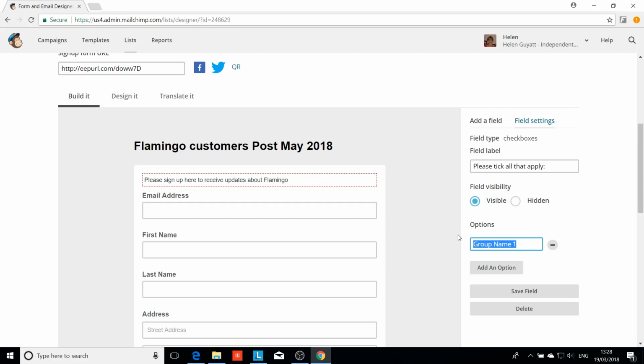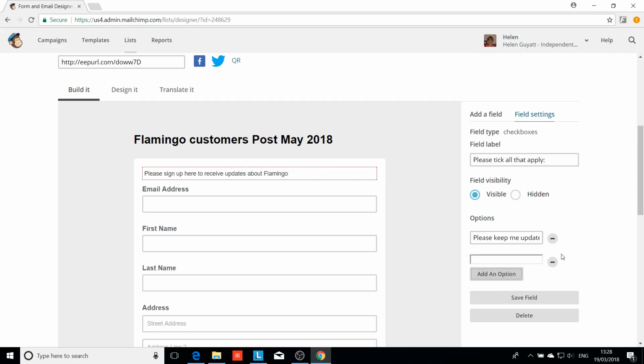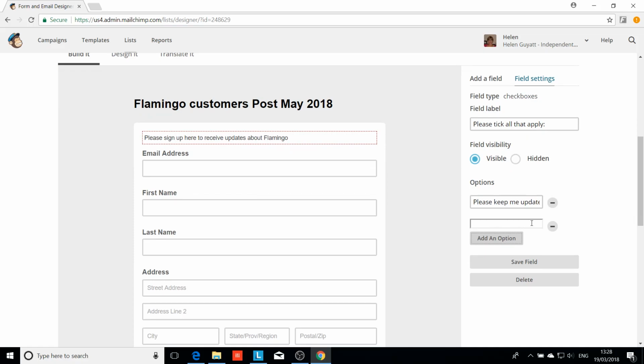I want to know whether, please keep me, can't type, updated with emails and paper catalogues. Now I'm going to go into a preset one in a minute so that I don't have to spend hours setting all this up with you now. And then going to add another option, and that's going to say please keep me updated with emails only. Then I'm going to click another one where it says paper catalogues only.